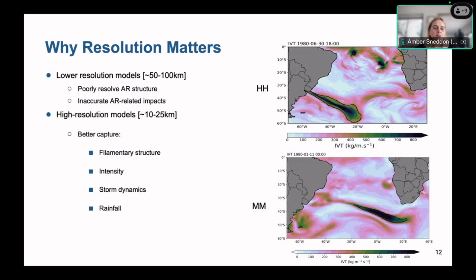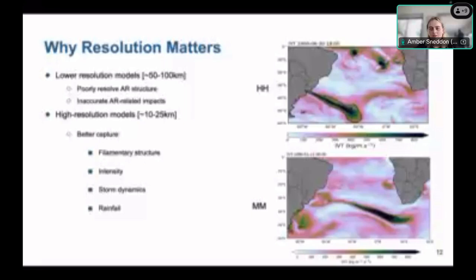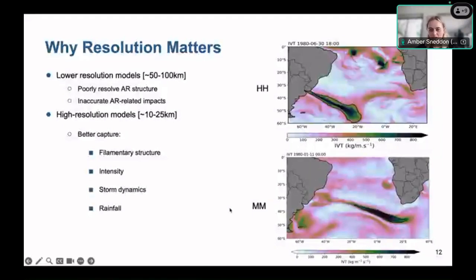In the high resolution simulations, which we've done very limited periods of, we've seen atmospheric rivers appear as narrow, well-defined filaments. That figure on top is the high resolution HadGEM, and underneath that we've got the medium resolution. Obviously, these are two different time steps, but you can see the general structure of the atmospheric rivers. As the resolution decreases, the systems become broader and smoother with a noticeable loss of detail in their structure.